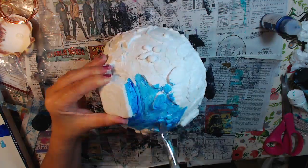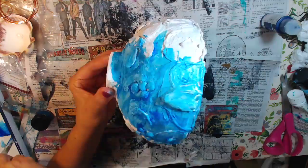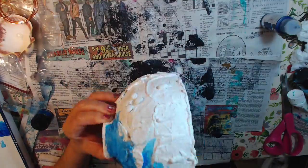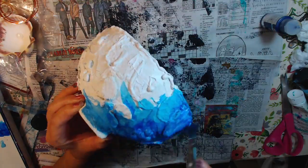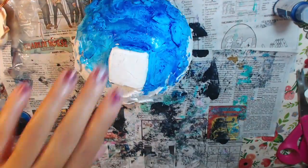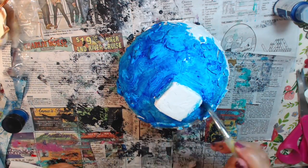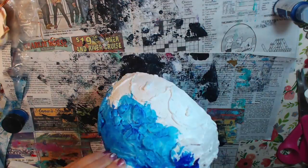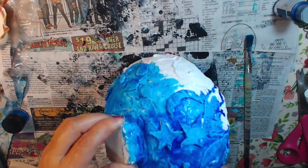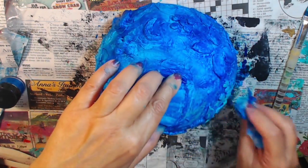Now I'm using a very watered down Golden High Flow phthalo blue. I just did it because it's a beautiful color. It doesn't even show as nice as it is on the camera. It's really a pretty color. So I started with that because then I could get the dark in the crevices and everything. And then I went into the Liquitex heavy body and used that. That was the light aqua green, I think, or aqua.